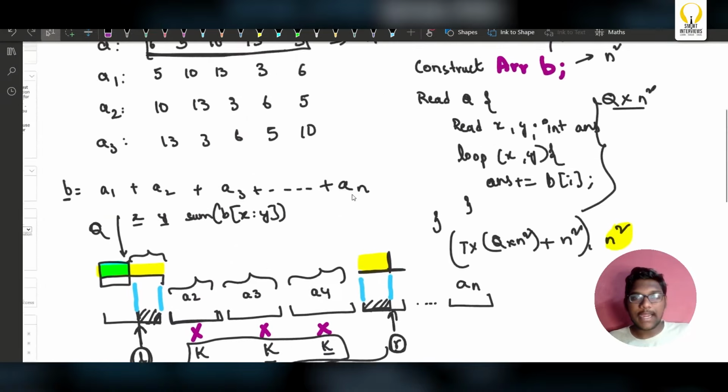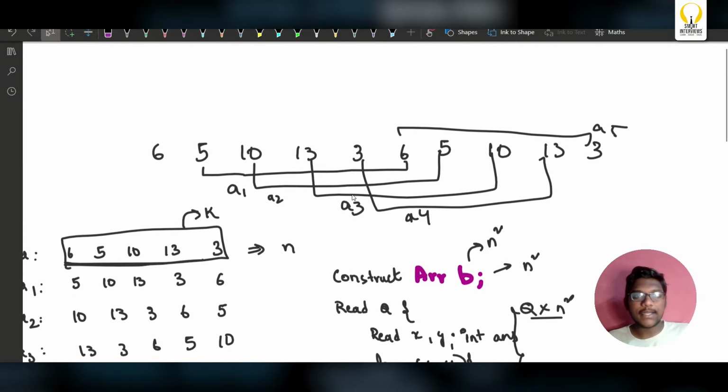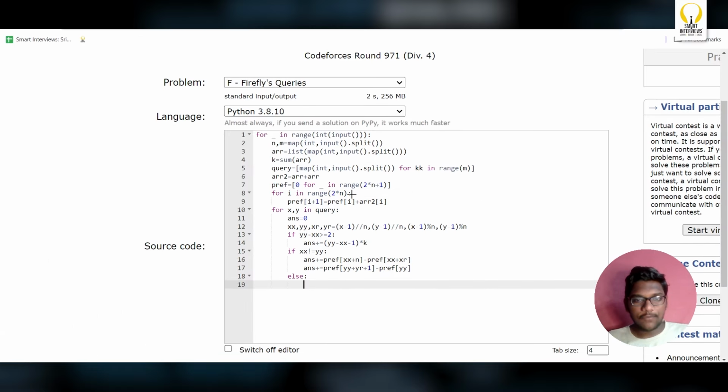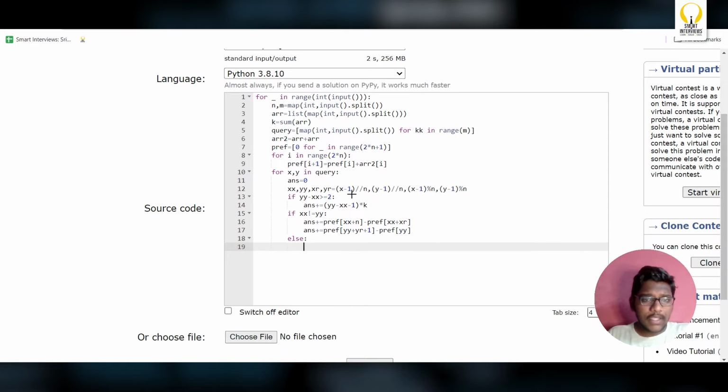It's because we have concatenated the array with the same array. For the same reason we did this. Now if our L is pointing to the same R after doing the mod and division operator, what do you do?